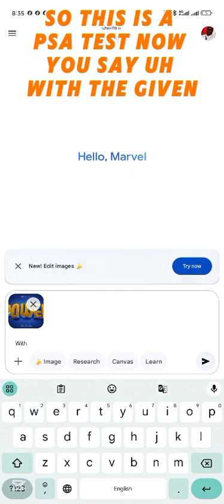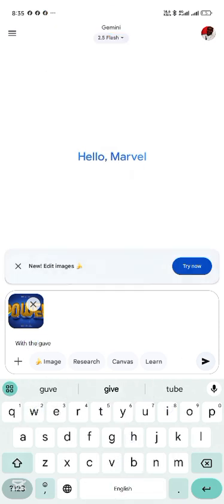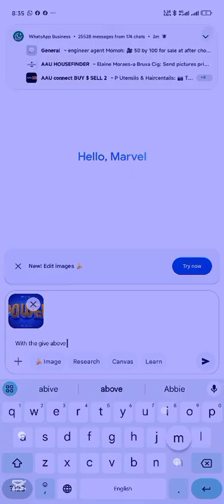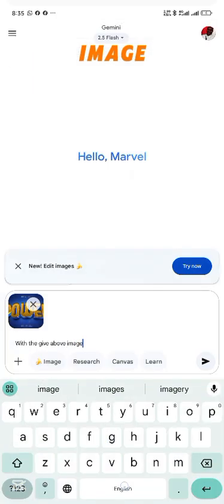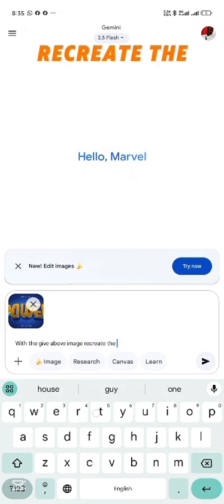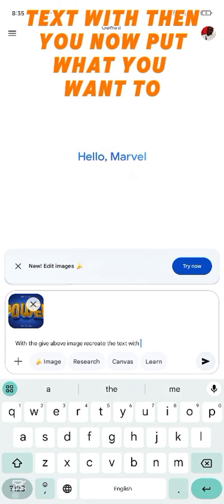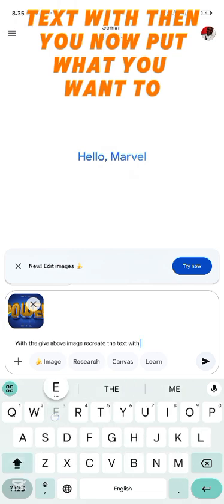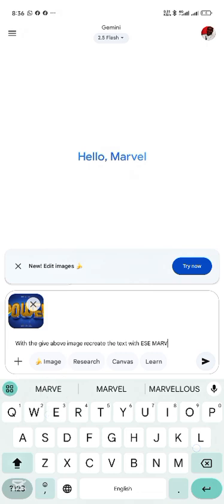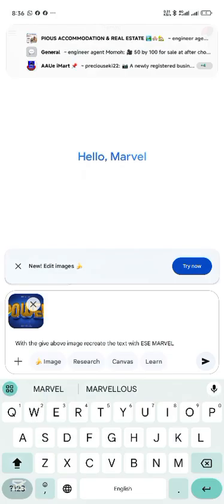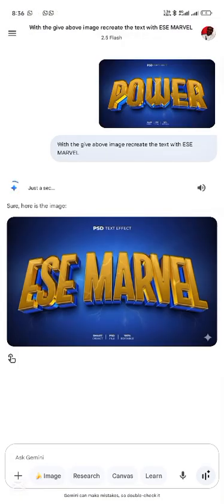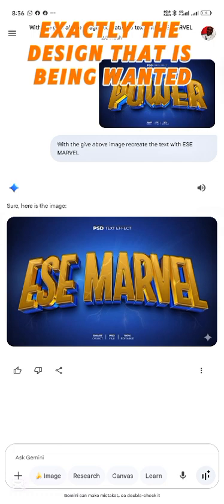Now you say, with the given above image, create the text with, then you put what you want to put. Let me put my name. As you can see, exactly the design that is being wanted.